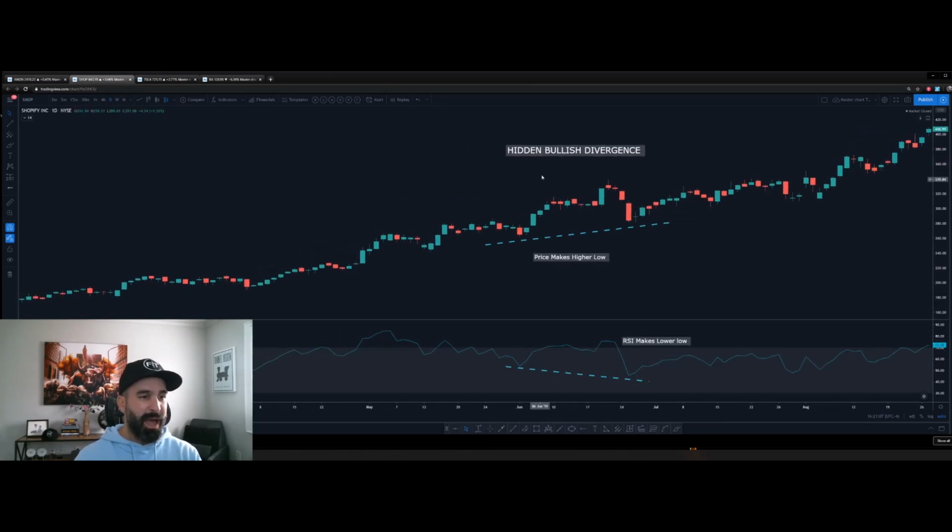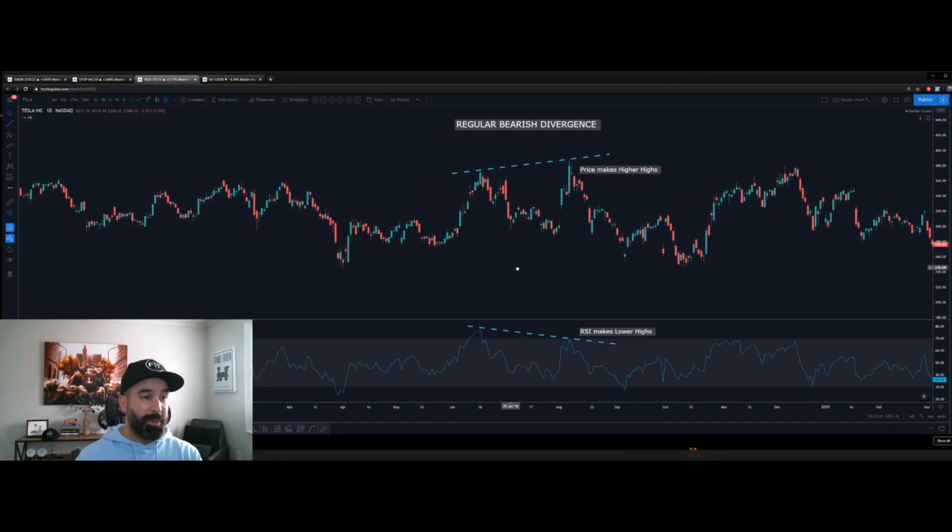This is when we have hidden bullish divergence. Now remember, hidden signals a continuation of its trend. As you can see here, the stock came up, made a reversal candlestick here. Now it's come down and made a higher low. Price makes a higher low, but look at the RSI. The RSI makes a lower low. This is showing you continuation back into its regular trend. So when you see this signal of a lower low on the RSI, although the chart is not following, it's actually making a higher low, you're looking for continuation in that trend.